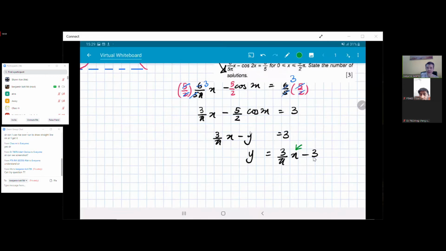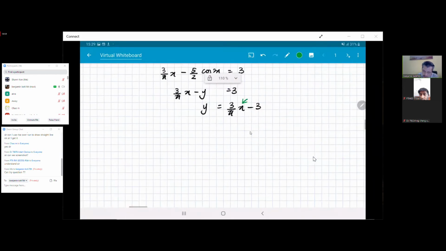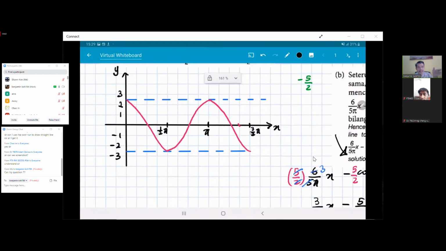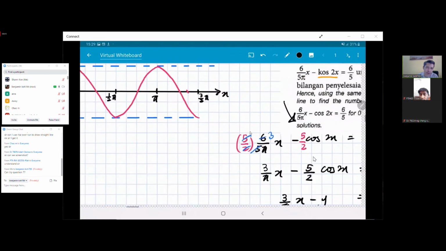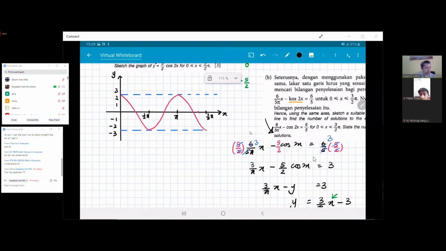Okay, so once again, from here, I want to build the table, but one problem, you notice this graph here, right? It's at 0, then there's a pi, but the last part is 3 over 2 pi. So what you can do is, sebenarnya garis lurus, right, you only need 2 points. It does not mean you need 3 points. The third point is just to check, to make sure that you're going in the correct direction, okay?